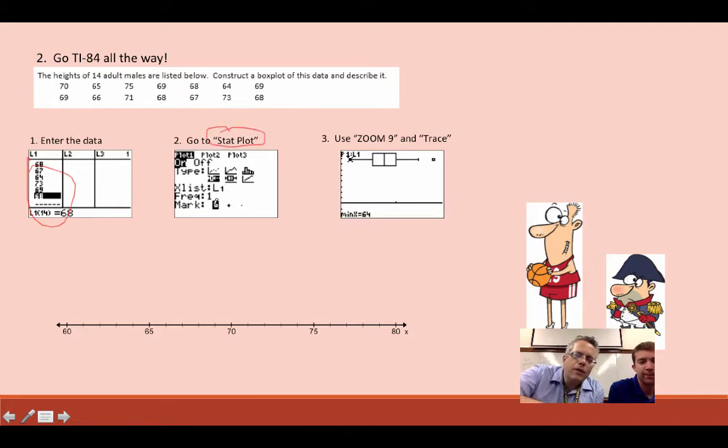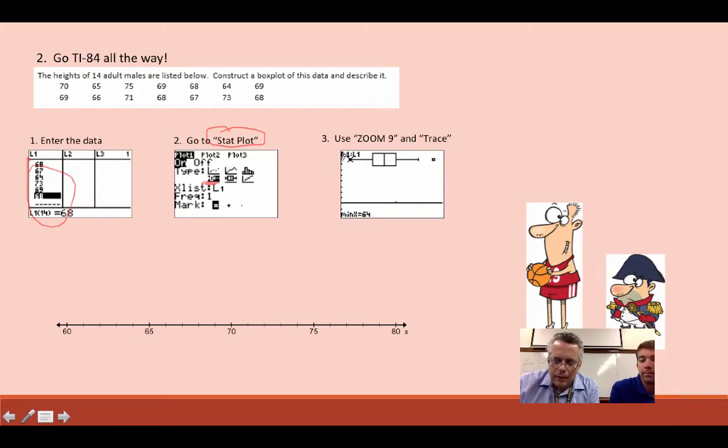There are 2. The first one, that's dark right there, that is the modified plot. It has little dots on it. The one next to it's the regular. Make sure X list says L1. Frequency is 1. That means every value in list 1 counts once. And it's zoom 9. When we're doing box plots, we don't play around with the window like histograms. It's usually very good, ready to go.